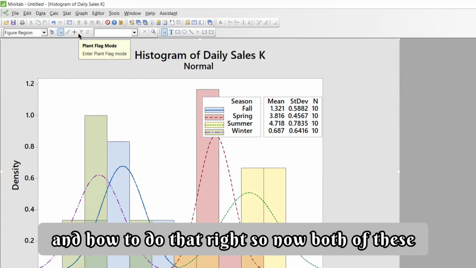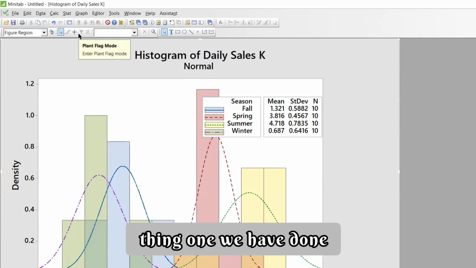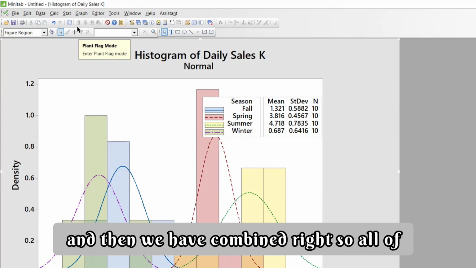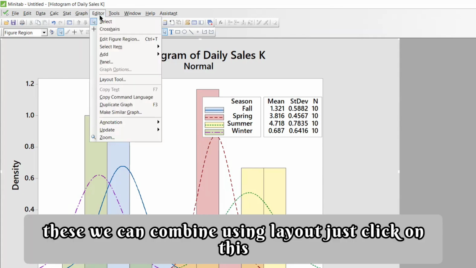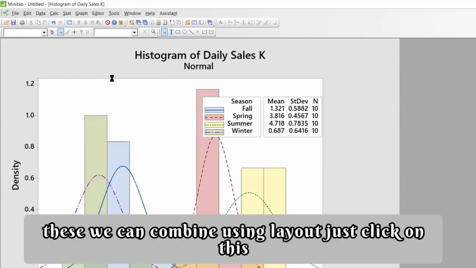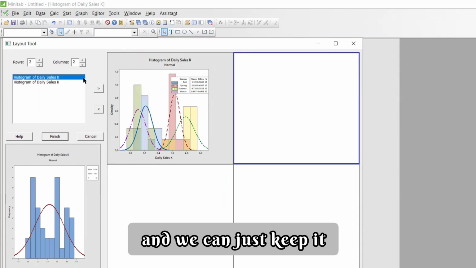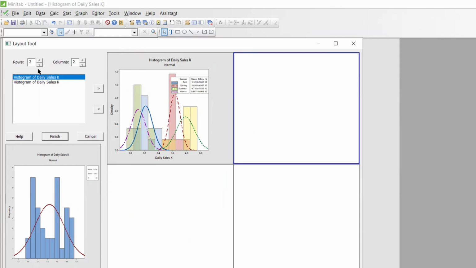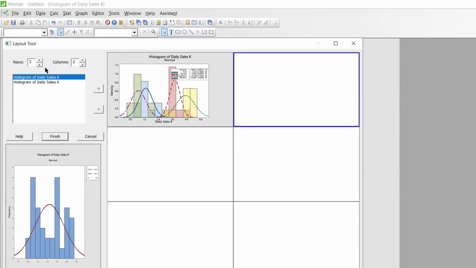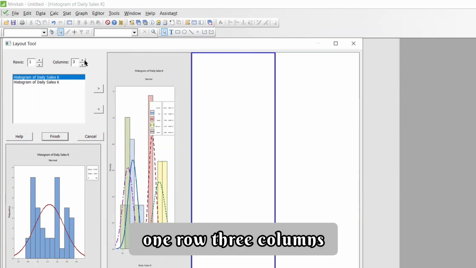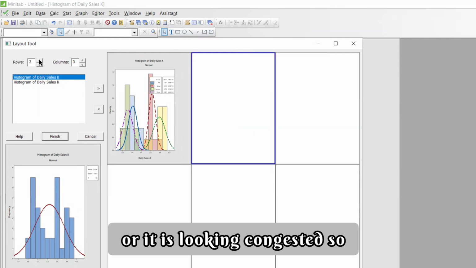So now we have done both of these: individually, then split by variable, and then combined. All of these we can combine using layout. Just click on this, and we can keep it one row, 3 columns, but it is looking congested.